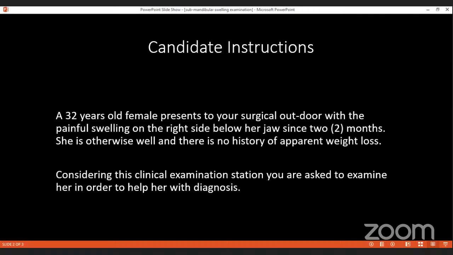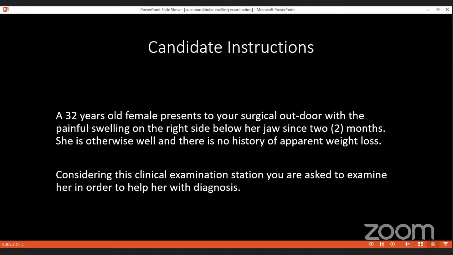I would like to explore other causes, like maybe a tumor of the submandibular gland, possible cancer, if possible a neoplasm, or lymph node swelling like a lymphoma that could also present in that region. So, what investigations would you do to confirm your diagnosis?